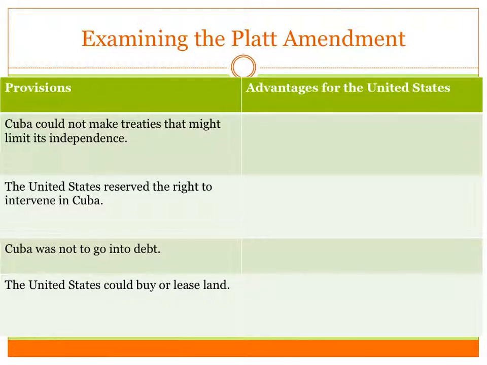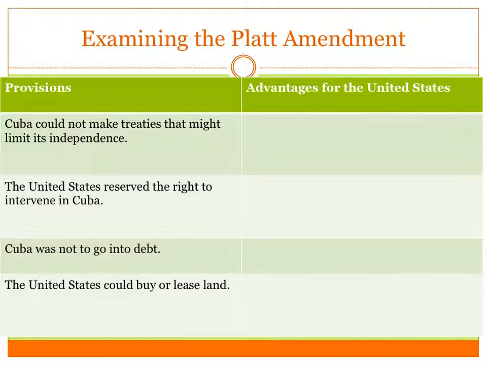All of these things are going to be added to the Platt Amendment. Americans would say it was in order to protect Cuba, but you're going to have some American advantage in this Platt Amendment as well. So what I want to do is look at these four parts, and really see what those advantages for the United States are.